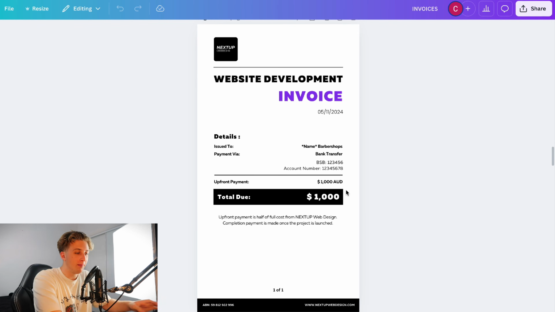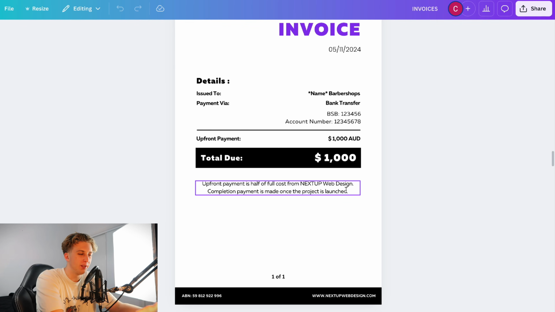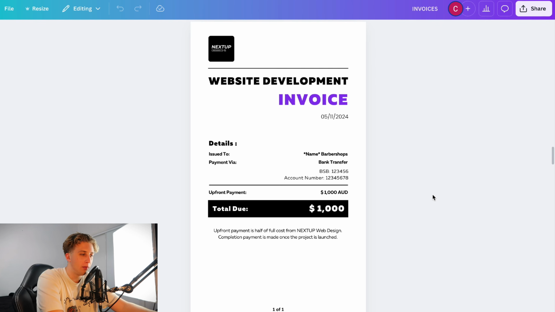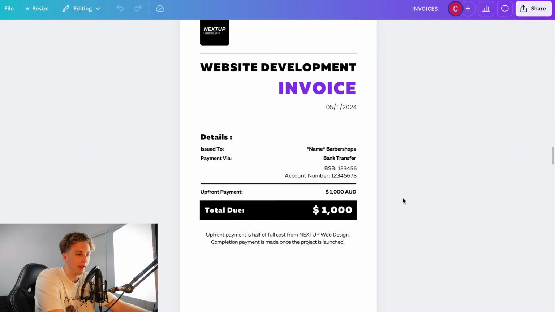Fairly simple. Just make sure you've got information like contact numbers, or at least a website, and a business number if you have one. Depending on whether you go through a bank transfer, if you're local, you can put the information in there. Or if you're going through a PayLink or a Stripe invoice, just make sure you've got the link on there as well. Just make sure it's nice, super professional. You've got your logo, everything on there, the price.